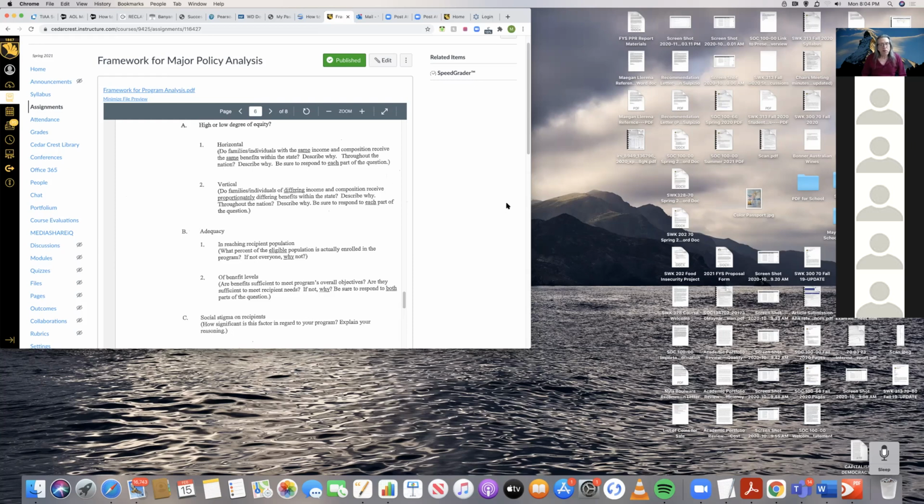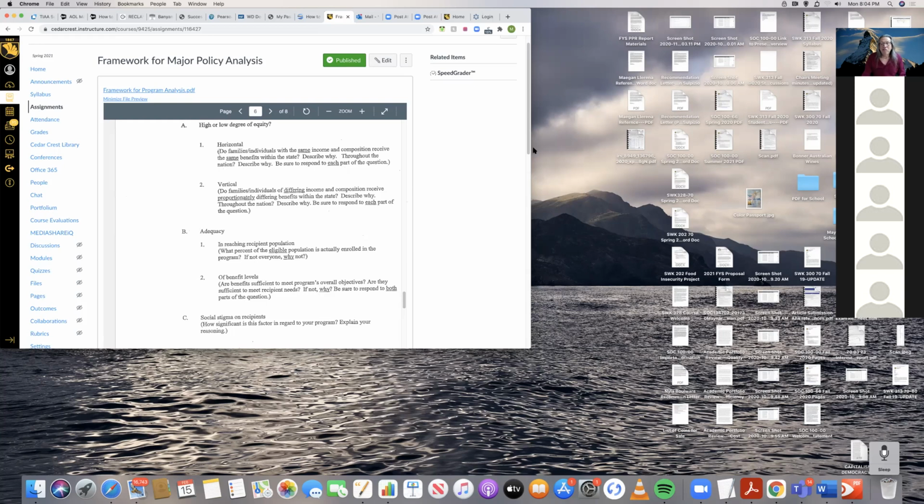Now, please be sure in each section of the framework to cite your source. Sometimes I've had to take papers and send them right back to the students, saying, are you serious? You wrote this entire paper and didn't cite a single source in the paper? Yeah, well, I attached a reference page. That's not enough. You've got to cite every source of where you got this information.